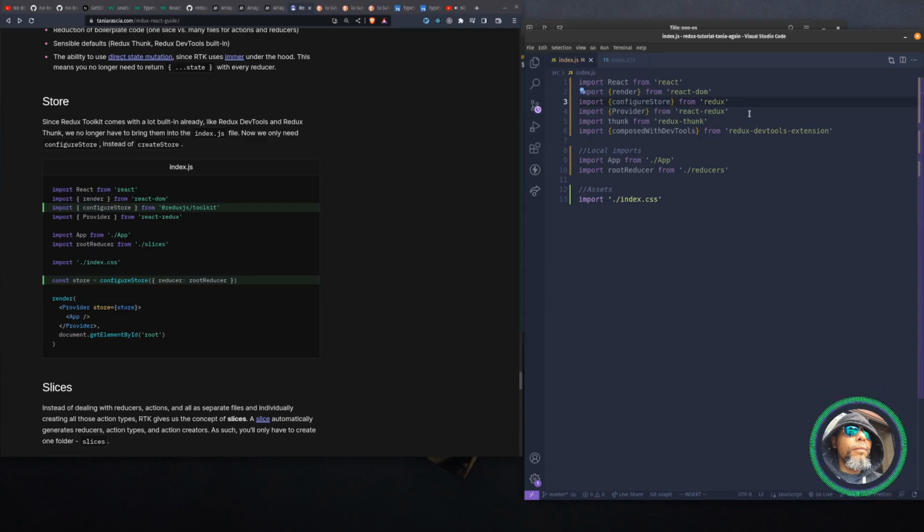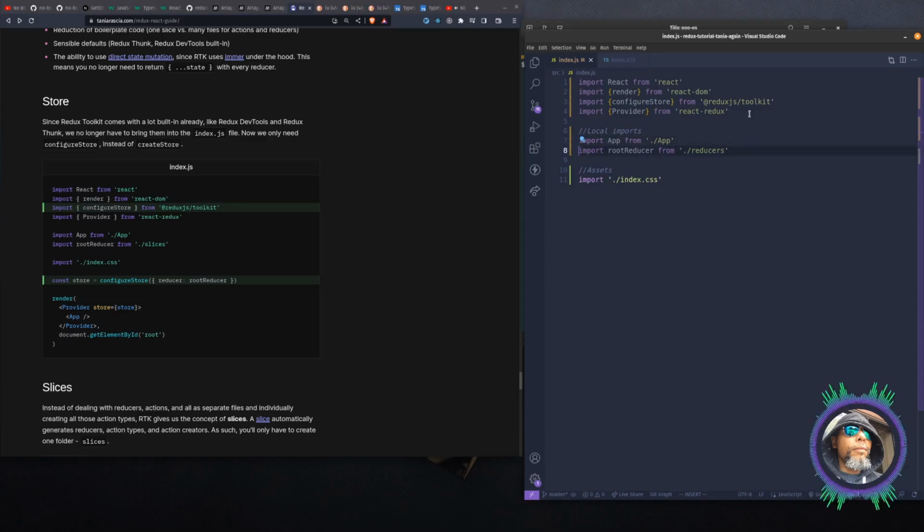That becomes this. This becomes at reduxjs/toolkit. Provider. Okay, cool. We don't need Thunk because Thunk is already in there. And we don't need this because that's also already in there. So, toolkit. Okay, so now it's like that. Ta-da. Okay, great. All right. Index.js, I'm gonna file, right? Yeah. Local reducers.